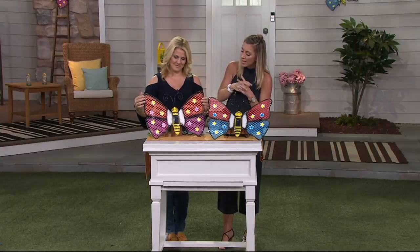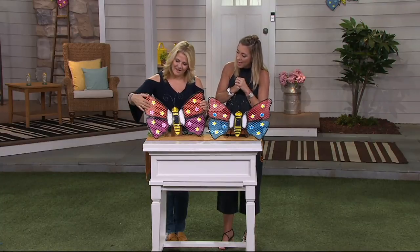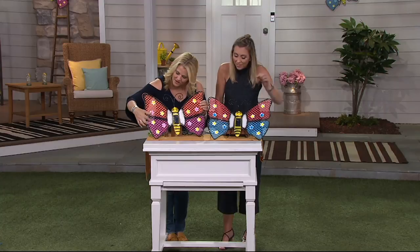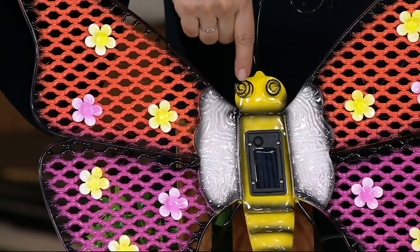And then we have the pink and the orange. Look at the little daisy flowers, the daisy-type flowers that I have. I love how they're kind of just sticking out. And I like the three-dimensional eyes too. Yeah, the little coiled springs. It's so fun.